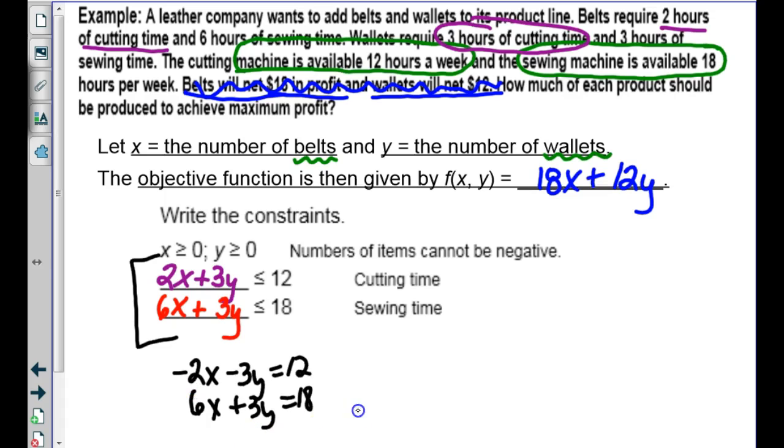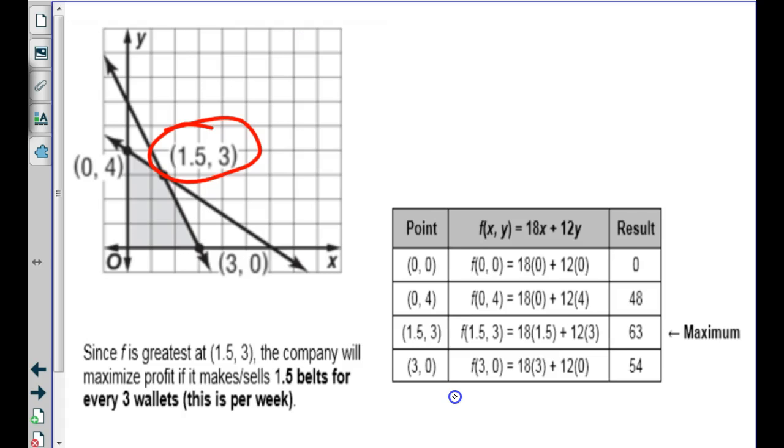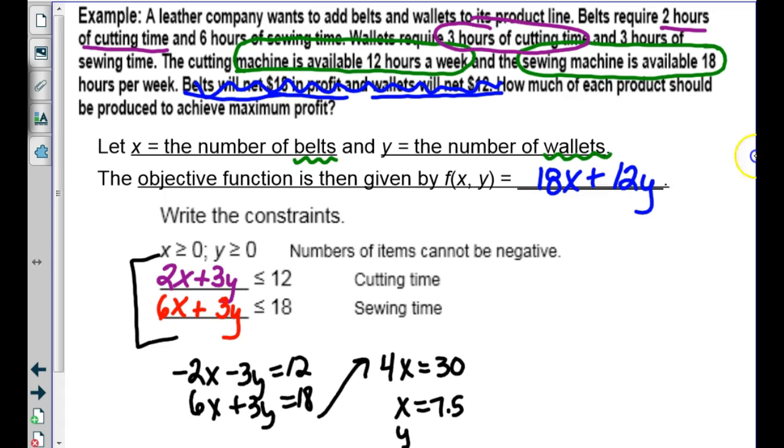If I add those together, what do I get, guys? 4x equals 30. If I divide that, I get 7.5. And then I'd have to plug it back in here. This would become negative 15. If I add it over there, I get 2. I subtract it over there, I get negative 3. I divide and get 1. Is that what that was? That wasn't right, is it? What did I do? Oh, thank you. Yep, messed up from the beginning. It wasn't even 7.5.